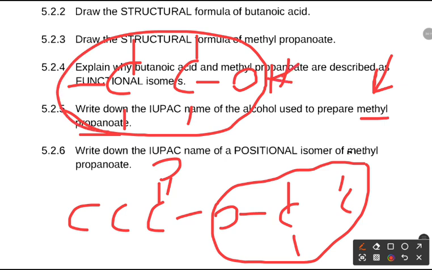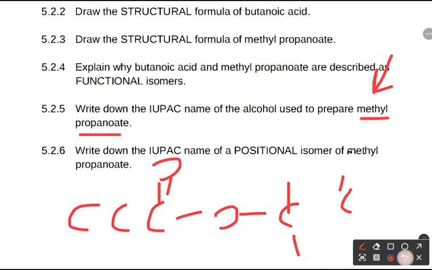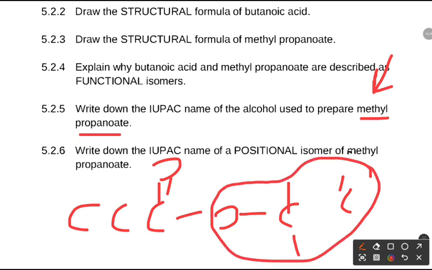So you know that an alcohol doesn't have a carbon with a double bond and also oxygen. That is the carboxylic group. Looking at this structure specifically, it's very easy to say, I think I know where the alcohol is. It can't be this part. This part is for the carboxylic, right? But the alcohol will be this part. So it's your methyl. If it's methyl, then the name of an alcohol that has 1 carbon is methanol. So you write methanol. I hope that makes sense.